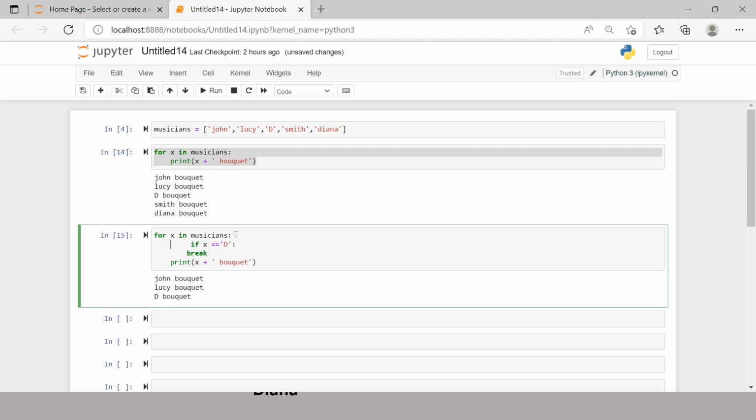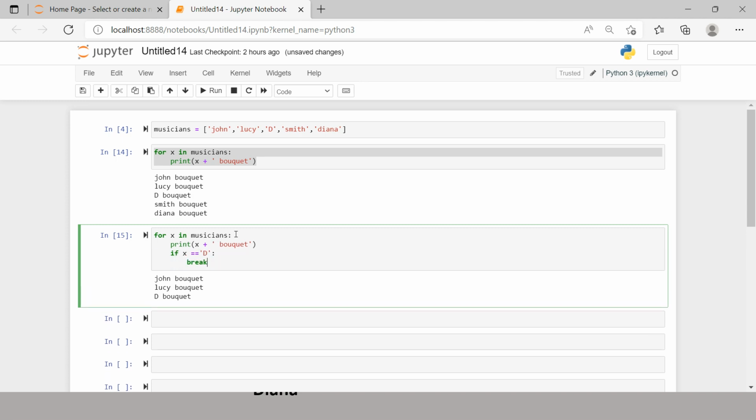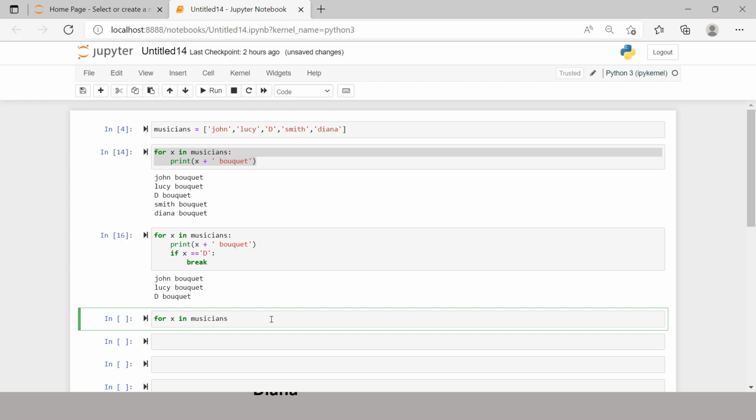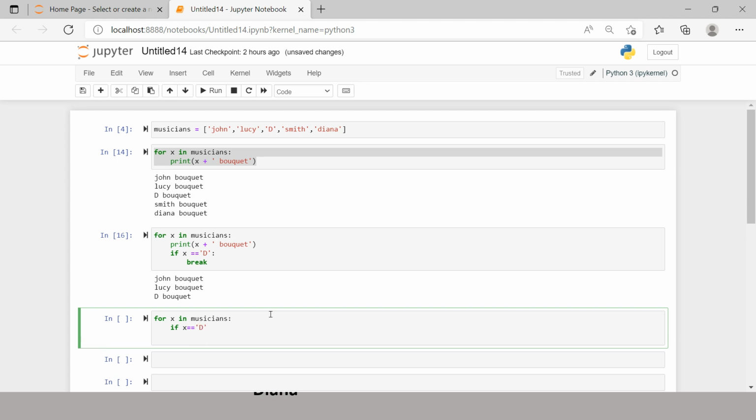Okay, now you have to be very careful about the indentation. So for simplicity, let me create another example for this. What we're going to do is for X in musicians, we want to check first if X equals D, then what we want is, tell me quickly what we want over here.